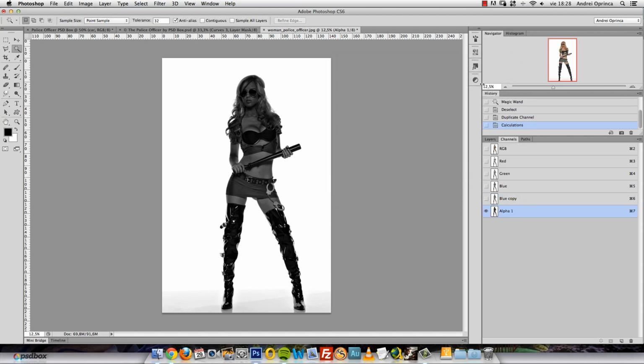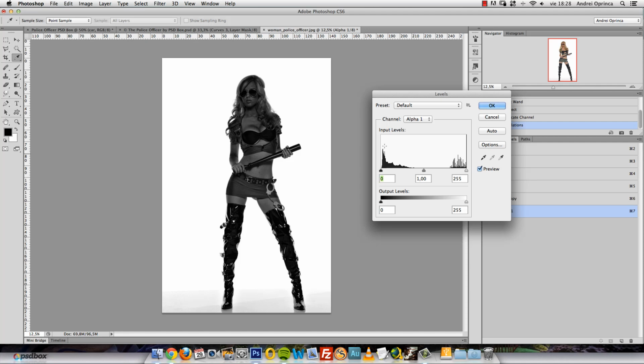Click OK. And now I will press Ctrl or Command L to open the levels. And you can see here we have the highlights, which is this background, and we have almost no midtones, and all the dark areas, which is the woman itself. We only want her silhouette. So I will click here and drag this to darken her.